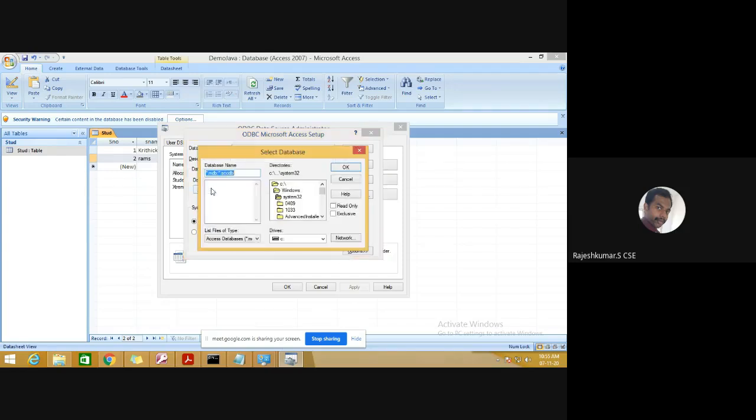The table name is available in a particular database. For that, you have to find the database by using select database, from where you have to identify. As we said, there is a C colon. Within the C colon, there is users. Already when we created a database, I informed you to note what the path is. In users, there is administrator. In this administrator, we will see that.